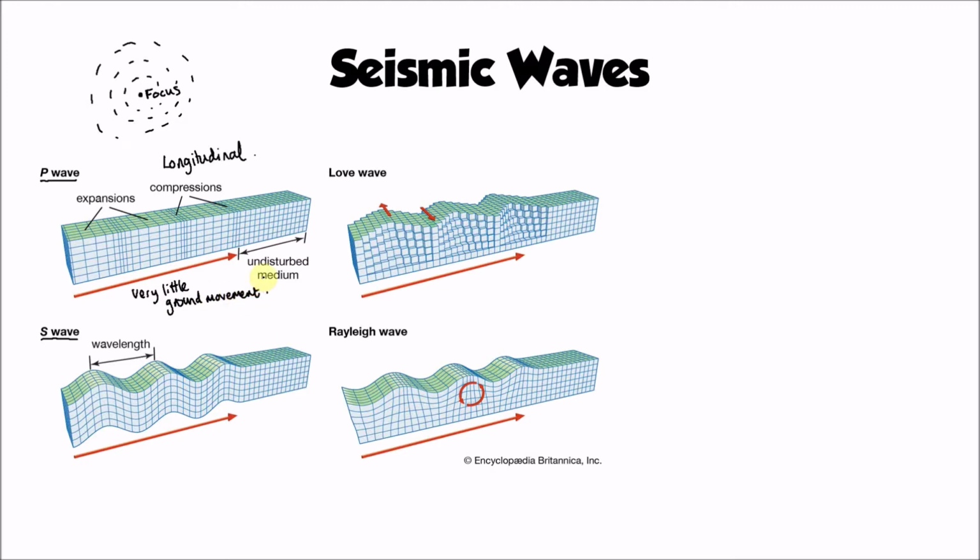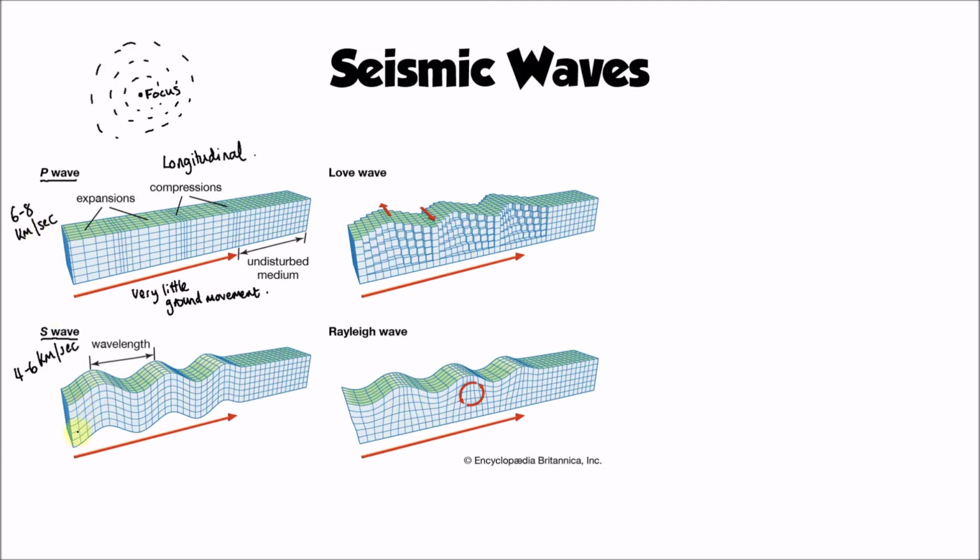So when a P wave is detected at the surface, it'll only be picked up by a seismometer. You wouldn't be able to feel the arrival of the P waves. They travel very quickly, and the S waves travel slightly more slowly. So a P wave might be traveling kind of 6 to 8 kilometers a second. An S wave might be traveling kind of 4 to 6 kilometers a second. So it's not slow, but it's slower than the P wave.